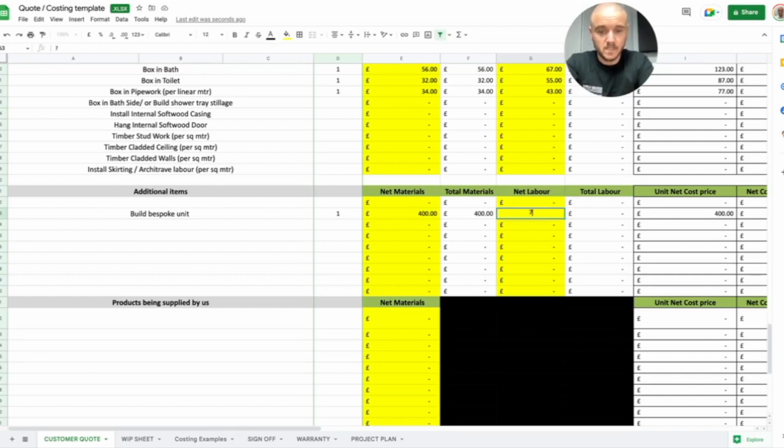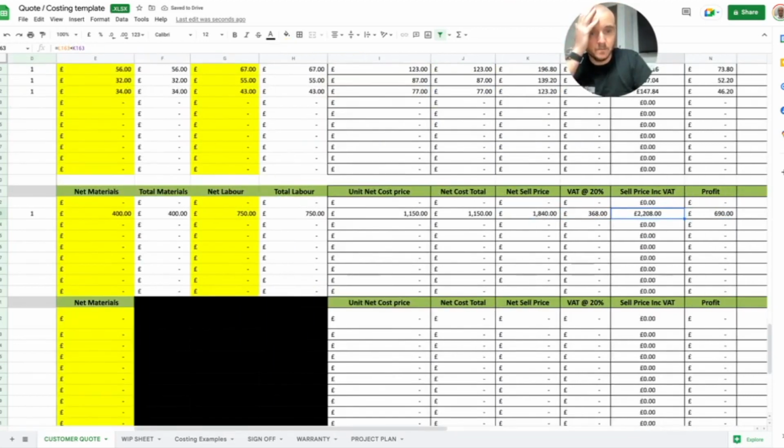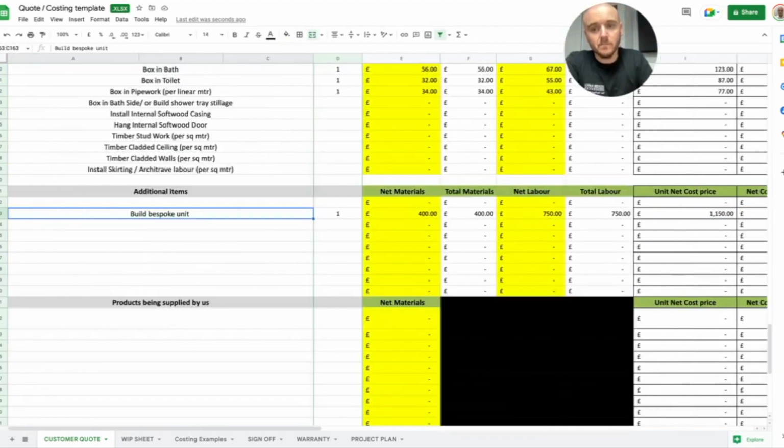Again, that's then marking it up. So you're looking at unit cost price of that, sell price of that. If you've got VAT on there, obviously that'll ramp it up, and you're making £690 profit on that unit, because that's how businesses would do it.